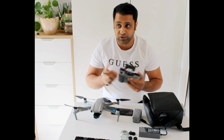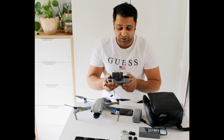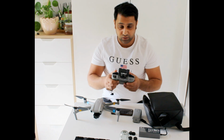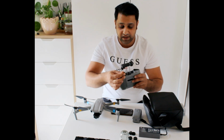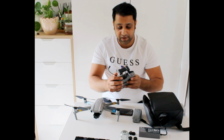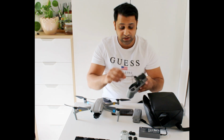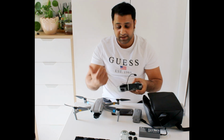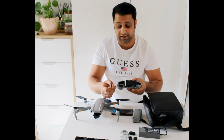Before, if you have used any Phantom series drone, you have to connect your phone or the device which you are controlling the drone with through Wi-Fi. But now you can connect it directly. What you have to do is connect one side inside the controller, and the other part you connect with the phone, and now you can directly charge your phone too. If you want to charge the phone, you can do that with the same cable at the same time.